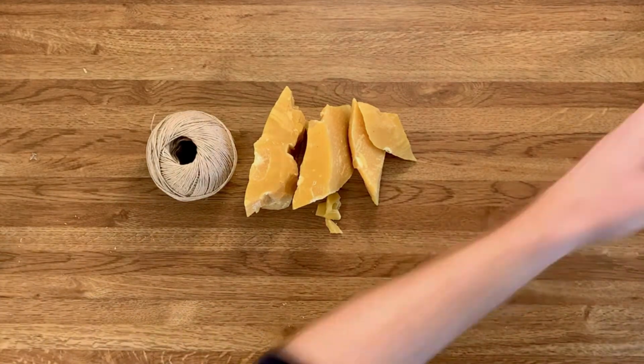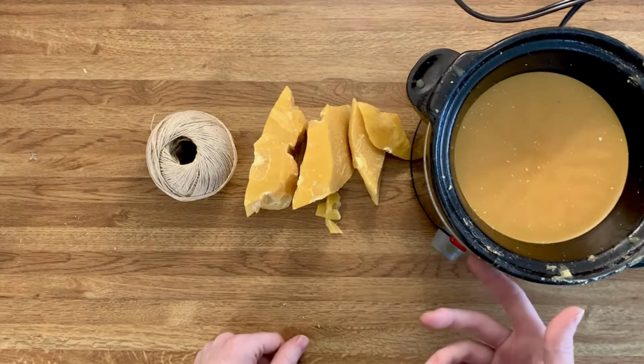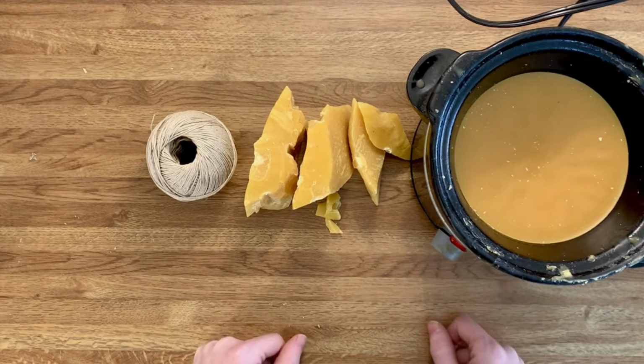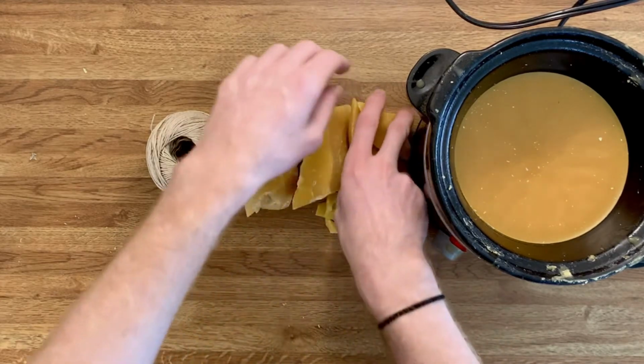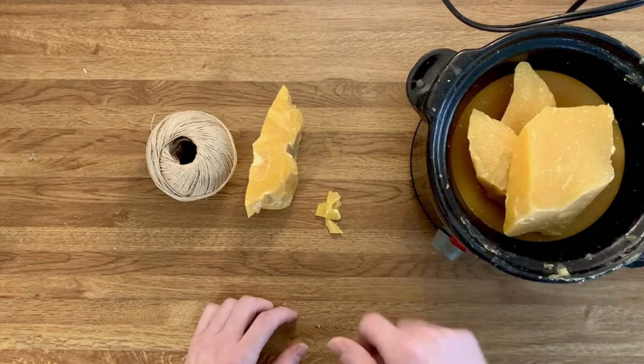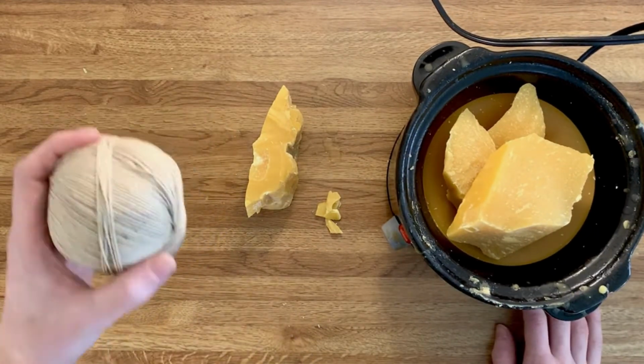A more permanent solution is a crock pot, and you can get one of these for like 15 bucks at Black Friday or like Big Lots or Walmart. And then, you know, just throw in your beeswax. Let it melt down, and then whenever it's fully melted down, we'll come back and we'll dip these in it.